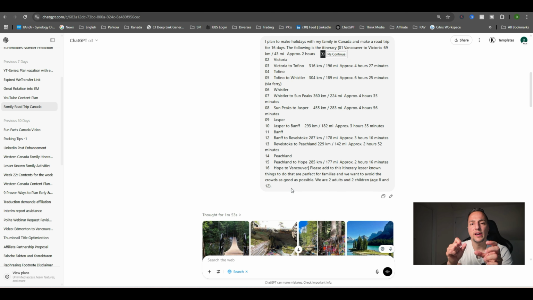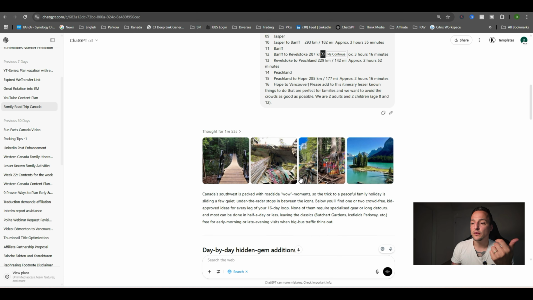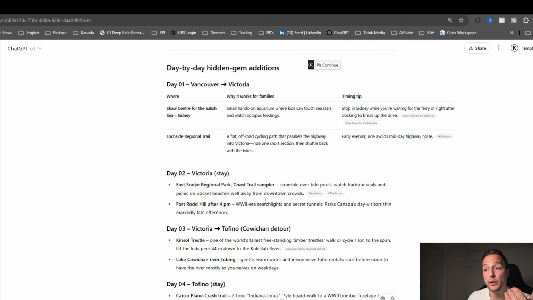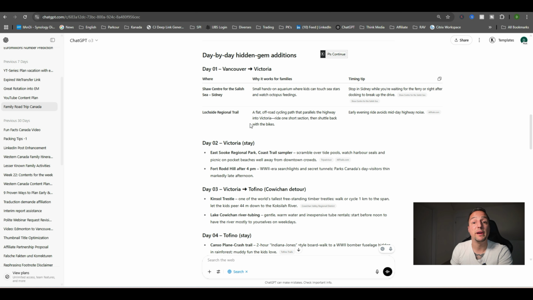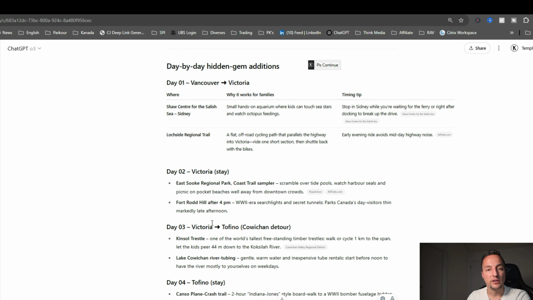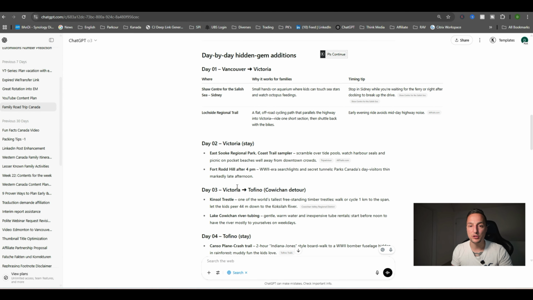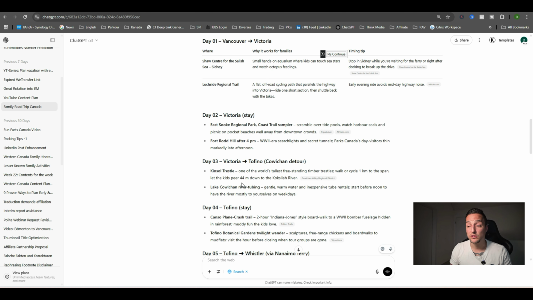And you can also even add things like, also give me insights how I can see the hotspots with as few people as possible, to get an idea if you need to go in the morning there or late evening to get the most out of these places, but still can experience the beauty of these locations, right? Then ChatGPT will provide you with some ideas on a day-by-day basis of what you can do with lesser known things. Of course, what you're going to do is check them out with Google, make sure to double check that it fits, and look where it fits in on your itinerary the best.